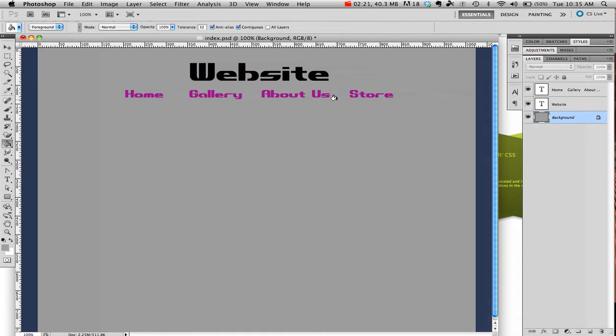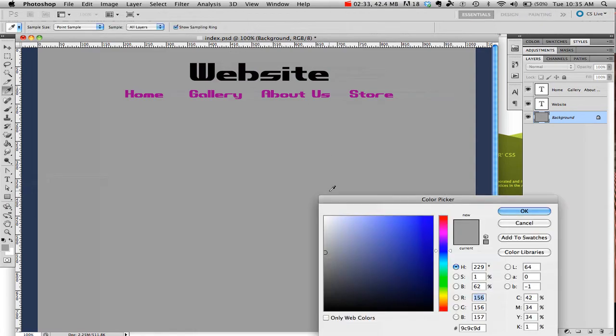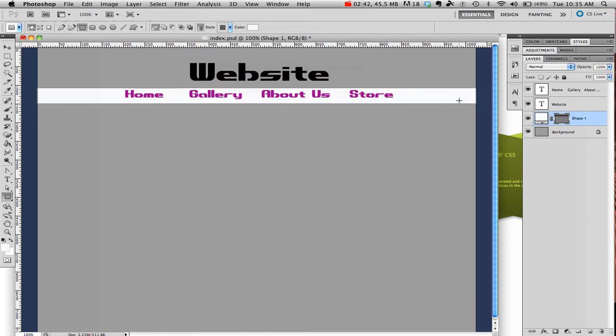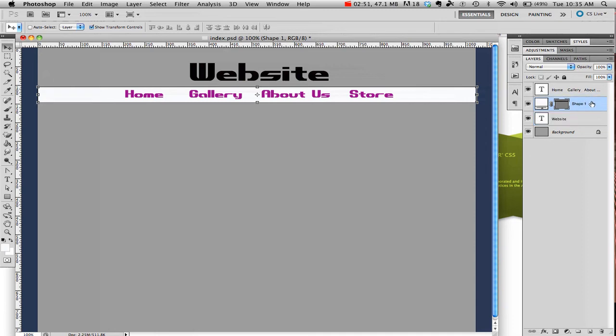And before I finish, I want to add one more thing. I want to maybe add a bar underneath. So to do that, maybe I'll just grab the shapes tool, choose a color, and then click OK. And then I can just kind of click, hold, and drag to kind of create a simple little bar for my website. So I'll just kind of put that in there, and then if you need to, you can move it. If it accidentally went in front of your graphics, you can move this layer to where you want it to go.